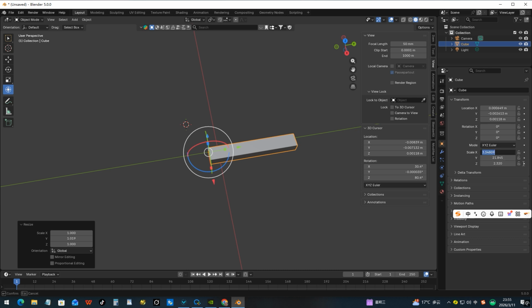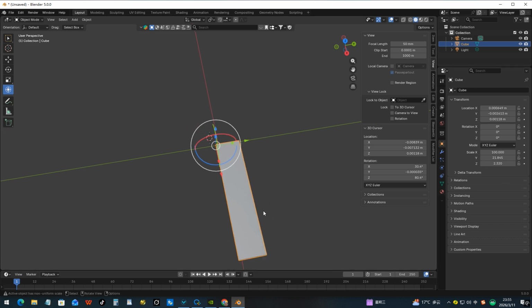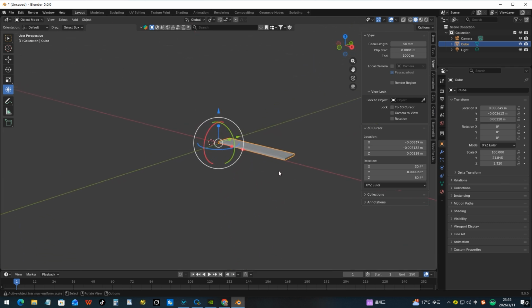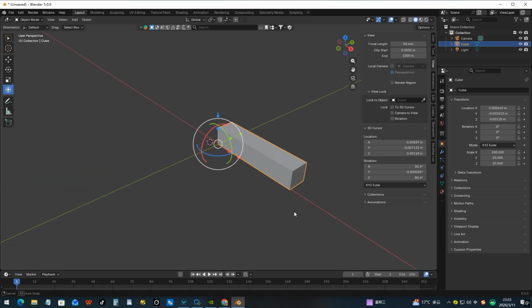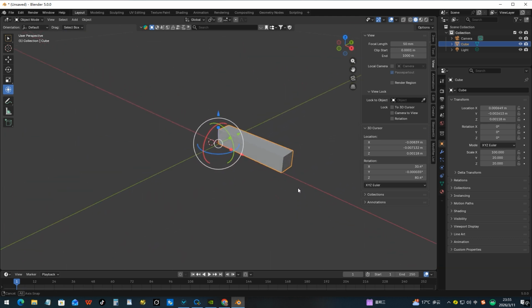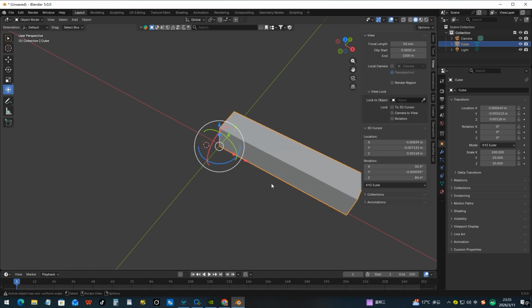It will be 10 centimeters, that means 100 millimeters long, and it will be 2 centimeters in here, and 2 centimeters in here. Okay, so we have some object like this. Doesn't matter, it's just for learning, for trying something.